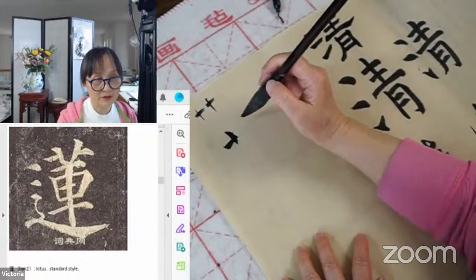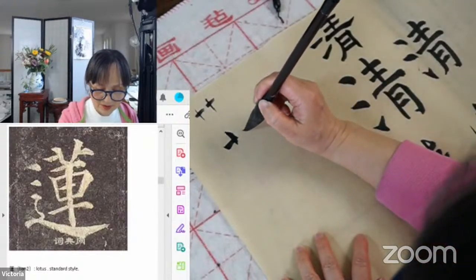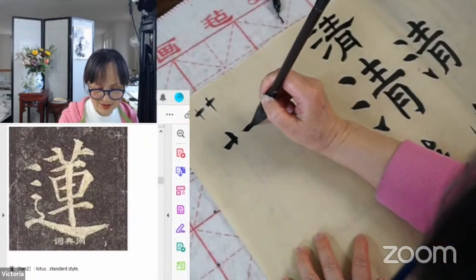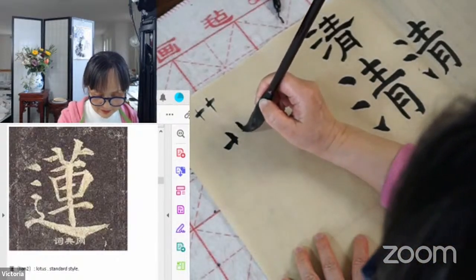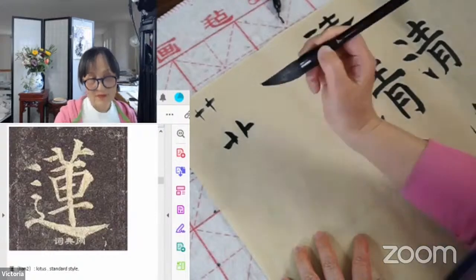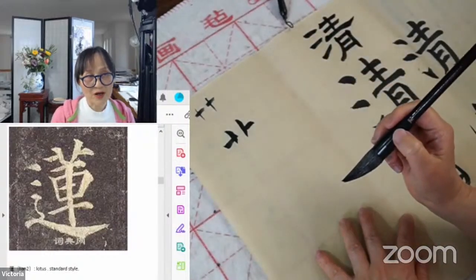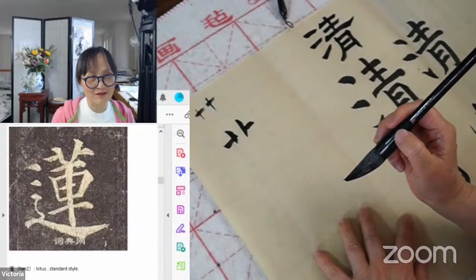But the second one is to do the horizontal first and then vertical. Actually, why is that, and what's the importance of that?